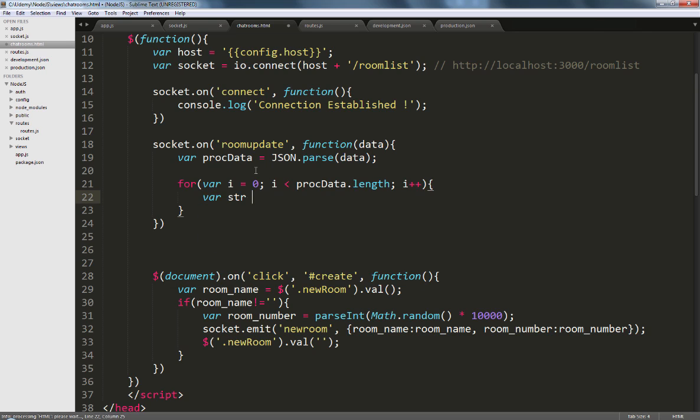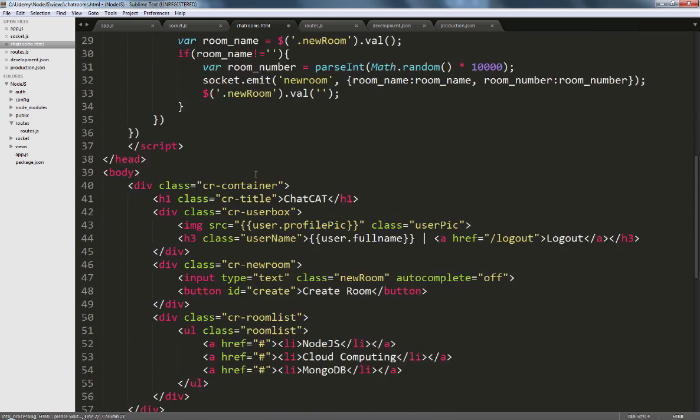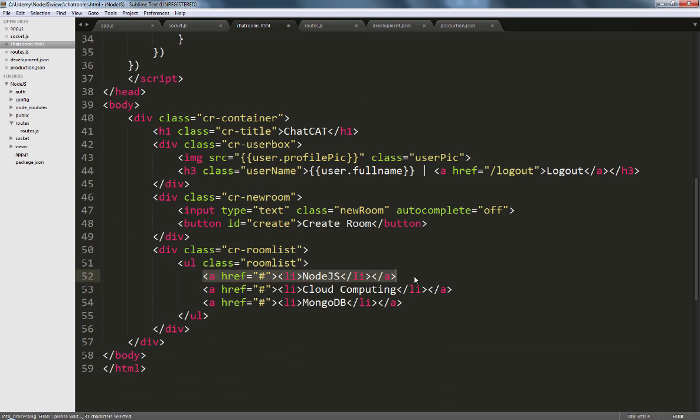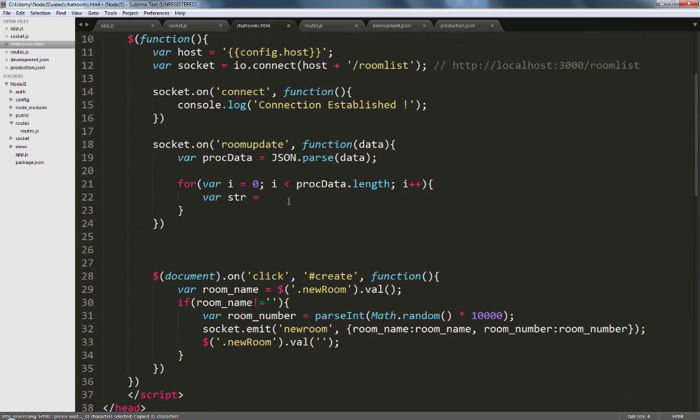So create a variable called str, and we will simply copy one of these and convert it into a template.